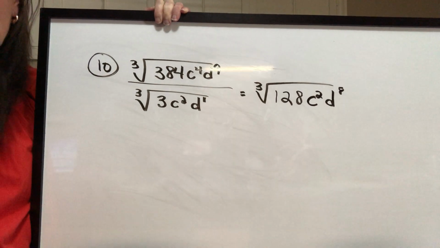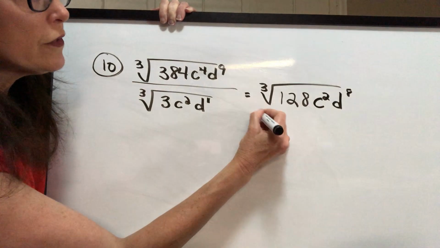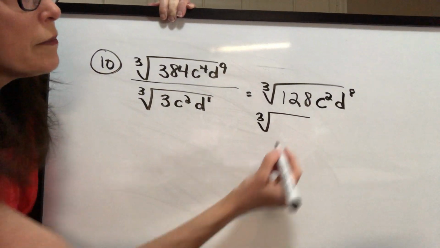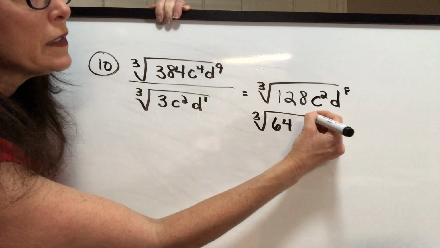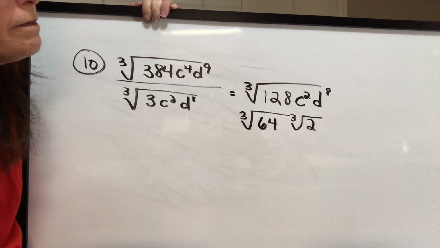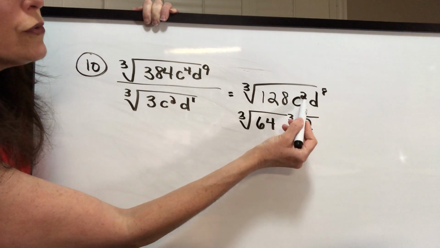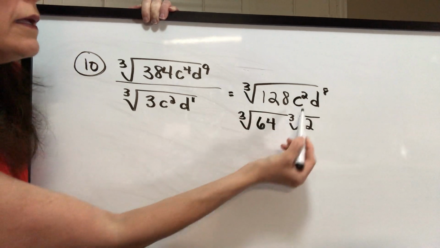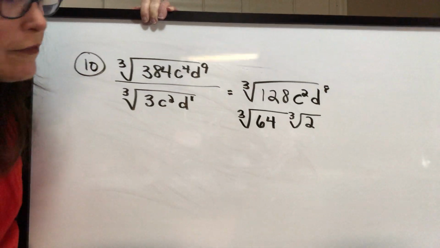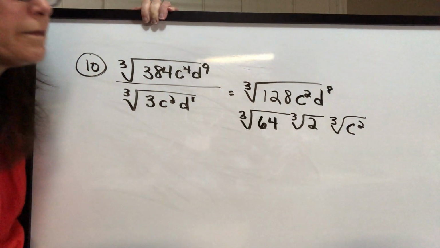Okay, so this is a cube root. So you want to look at the cubes that are on the middle column of this sheet and think which one of those numbers divides into 128. So you try some, but what you'll find is that 64 goes into 128 2 times. And then you will look at the variables just like we did previously. So this one, 2 is not divisible by 3, but 2 is lower than 3. So there's no way you're going to be able to break it up and have it be divisible by 3. So you're going to just have to keep c squared as it is.